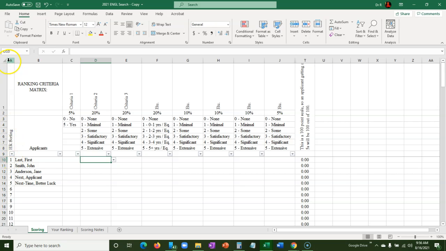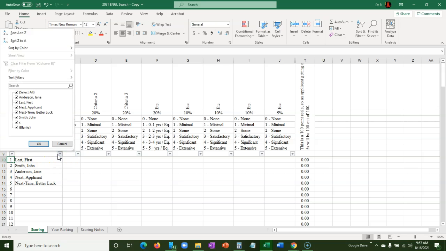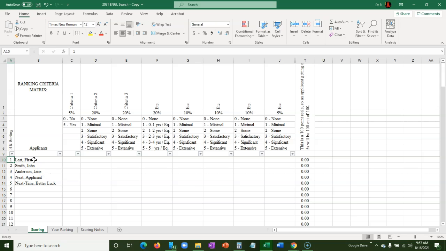First, in this column, I listed all of the applicant names in the order that's in the HR website portal, because you can sort it alphabetically, but it's listed in order of the application being received. So that's how I have it listed in the spreadsheet. You can also, of course, sort it alphabetically if you know how to do that.